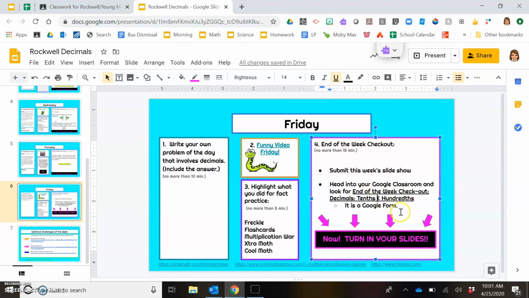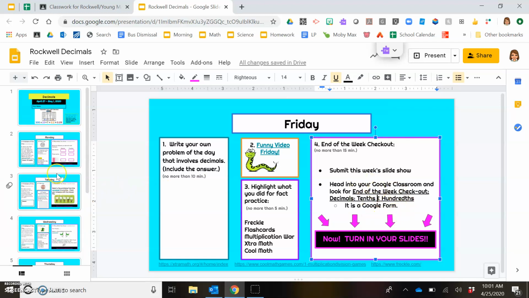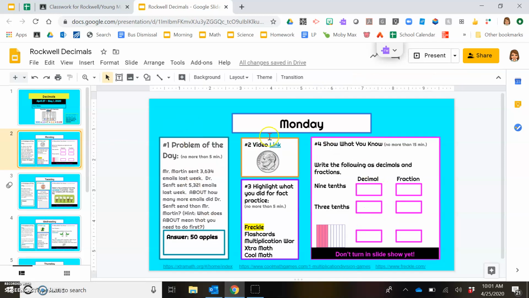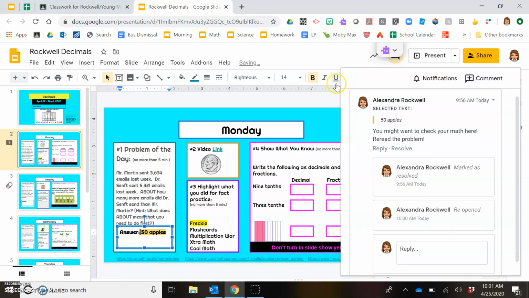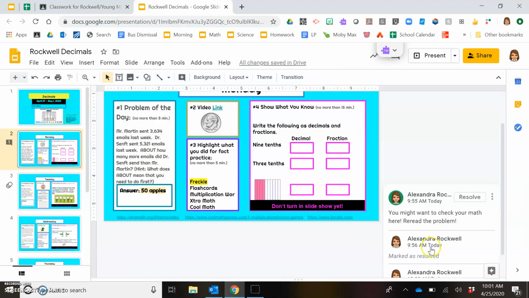So before we go over to that Google form, just to review, every day you log in, you answer everything on the slide. The next day when you come in, you're going to go back and look for my comments. Okay, so you're going to look for my comments. You can respond to them if you would like, but you need to fix your answer.